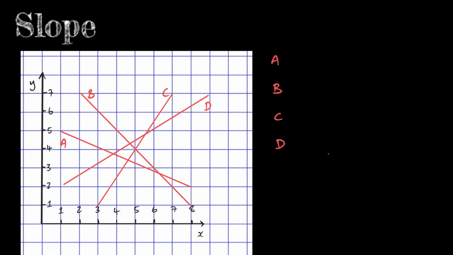And the answer there for A is that it is positive. And the reason why it's positive is because as the x values get bigger, okay, so 2, sorry, it's not positive, it's negative. So as the x values get bigger, the y values get smaller, so it's negative. Okay. For B, B is this one here.